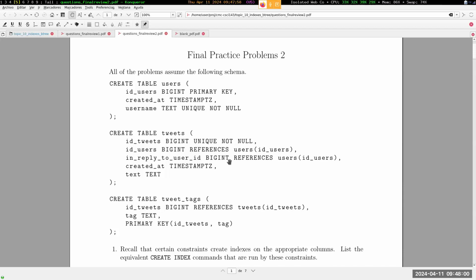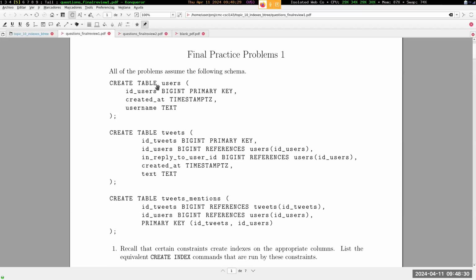Up here at the top, you can see that the schema of the database for the tables that I'm giving you is a little bit different. It's still inspired by the tweets database that we're working with right now in your homework problems, but it just contains different tables from that database. The columns and the different properties of those columns are slightly different, and so you'll have to think about those differently as you're working through these problems. So again, number 2 for you to work on your own, number 1 for us to do in class.